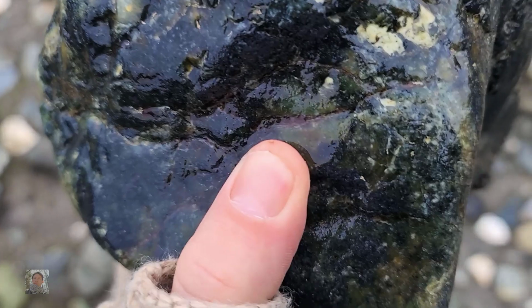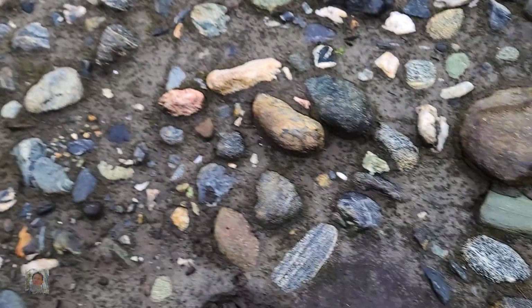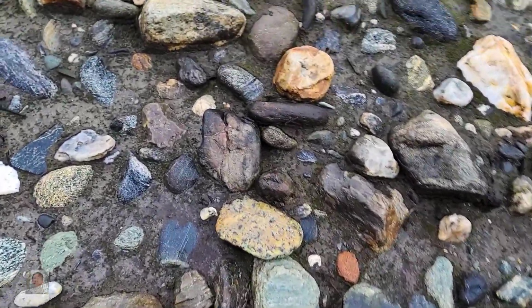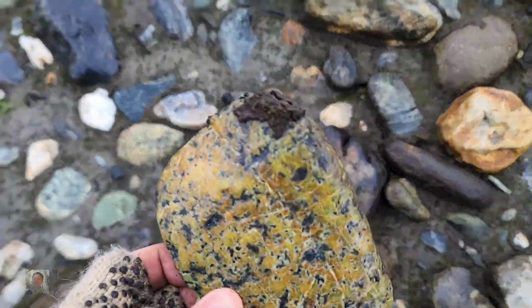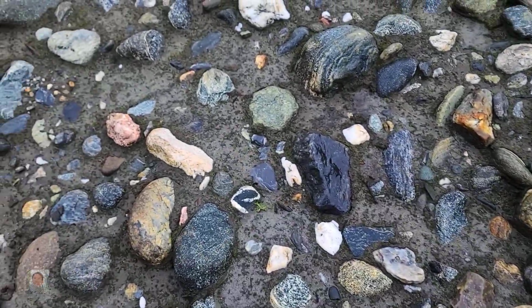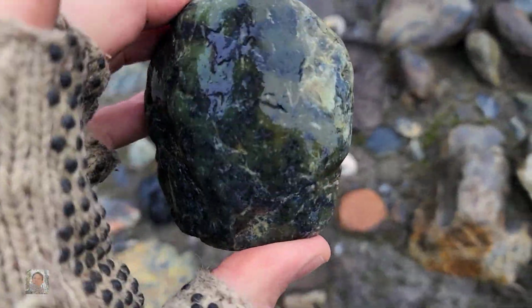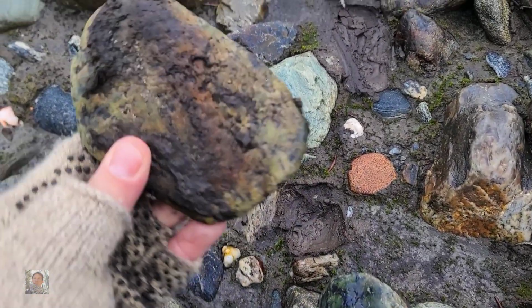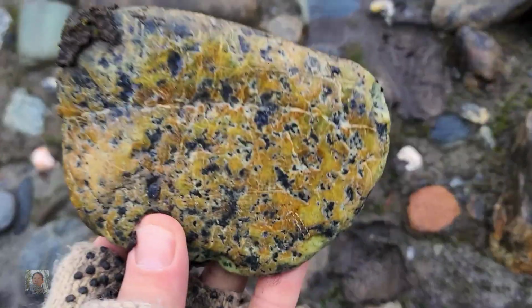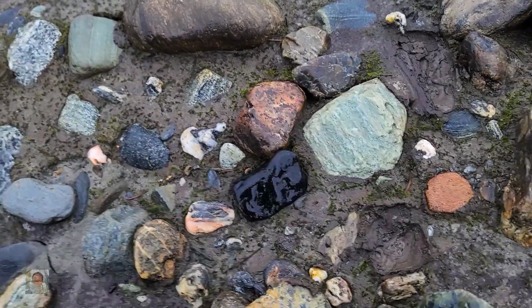You can see that green right up in there. So that's a good try. And then let's see, you got another patty here. Just a little thin segment, but that's a guarantee. For me, the only thing with these small guys like this is, yeah, they got great color and everything, they're just a bit small. That, and you see how large the chromite specks are. So it's not gonna do it for me.